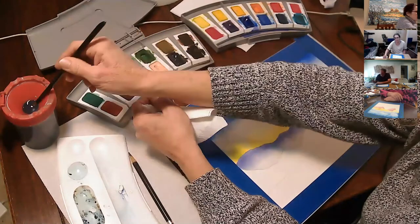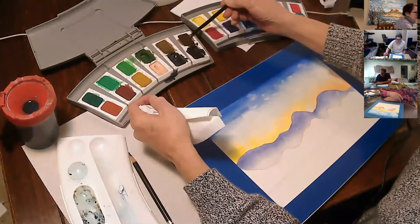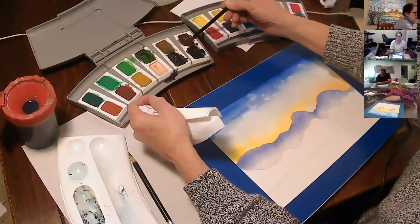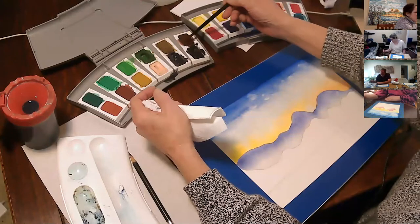Now, are your foreground mountains darker than the background mountains? Yes. That's the goal. So this will be a really dark color. This is a brown with a gray.